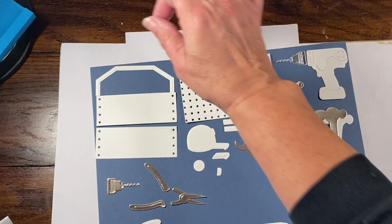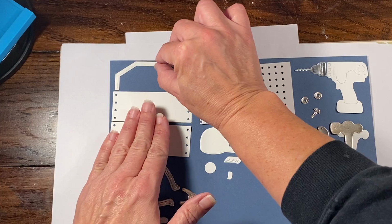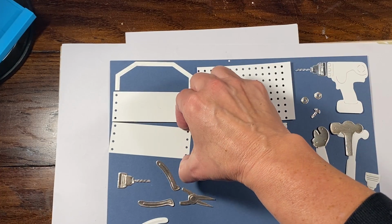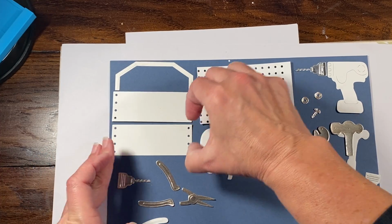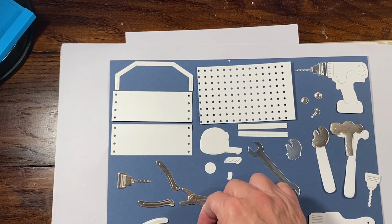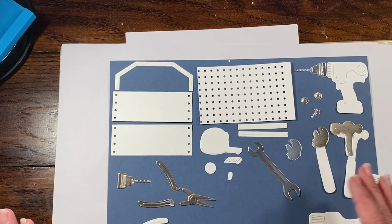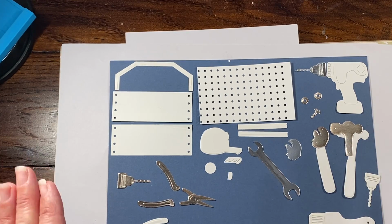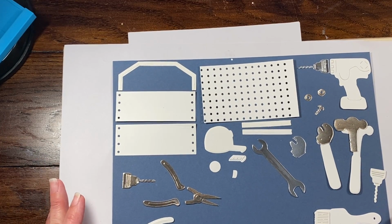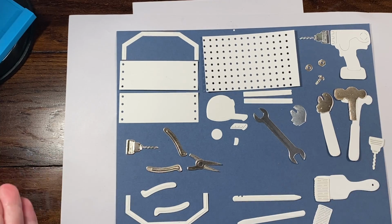Some of this I actually went ahead and cut out of some leftover white cardstock that I had adhesive sheet on the back of, so that would be like the top. So you could make a tool chest if you're using more than one. You can make a toolbox using this as the handle. I have a second box. The reason I did most of it in white is because I was thinking I could color it. Instead of cutting it out with colored cardstock, I could color it with Stampin' Blends, and then you'd be able to color it pretty much whatever you wanted.